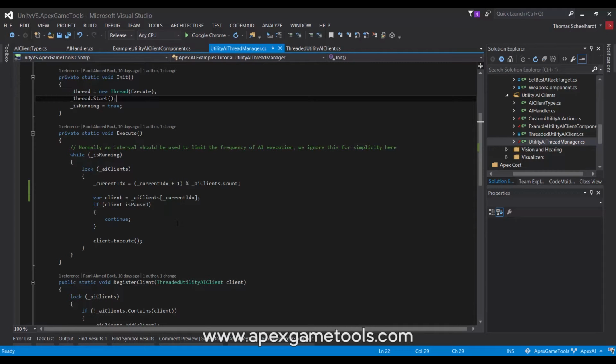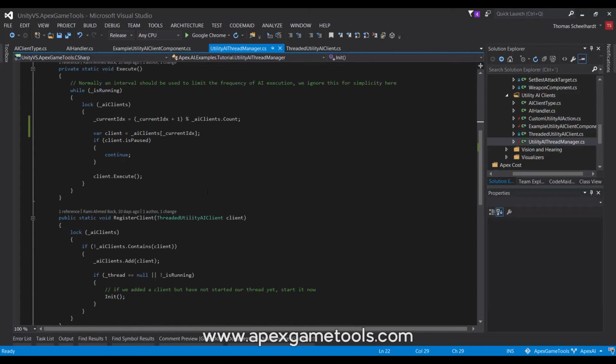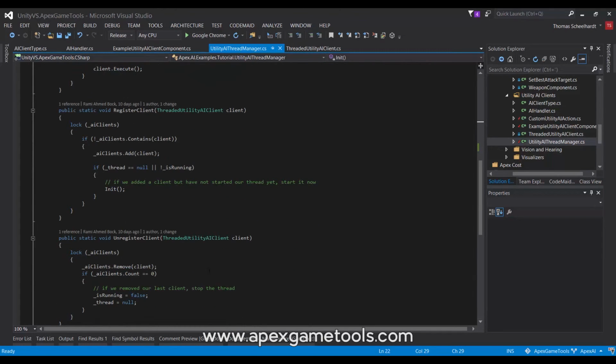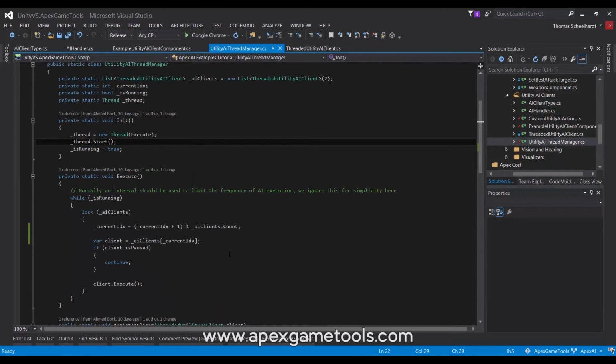It's obviously not optimal. You don't want your AIs to just busy loop and run constantly. That is going to tie up a lot of resources. So again, it is simply a mock-up to show the principles. And we have some register and unregister methods. They're not really very interesting. They just register clients and unregister them from a list.